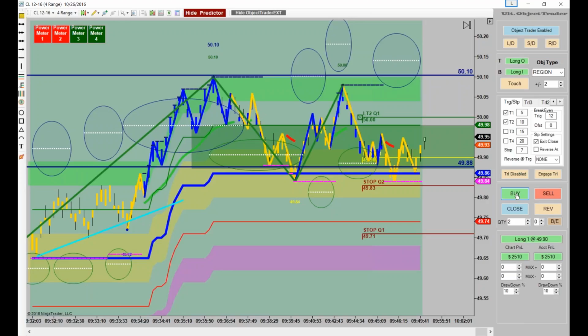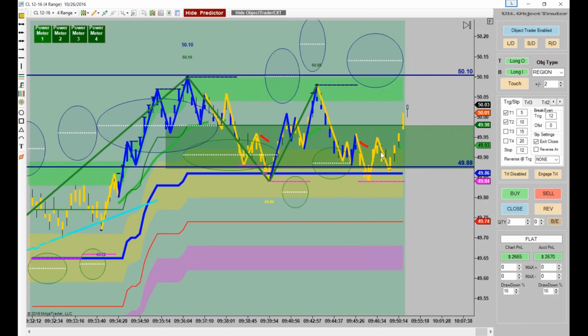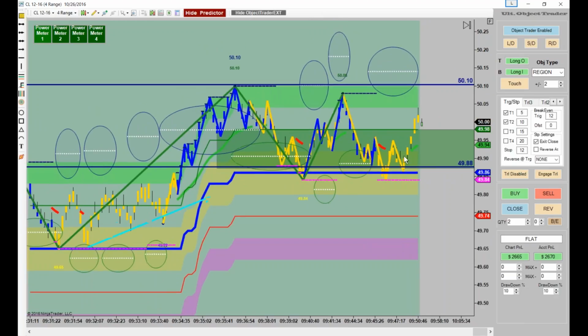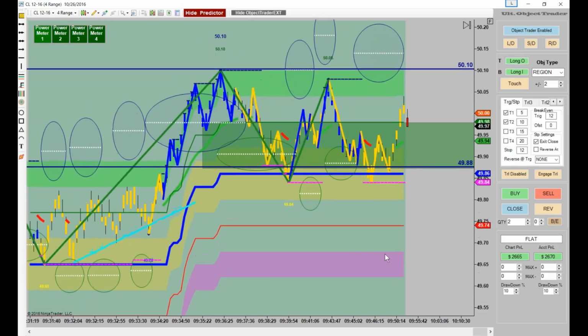That is lightning though. See it right there? Why did I take that? Because it took out lightning swing. Now if you were taking that for the first time, what would you do? That's a breakout trade. But we were already in some trades, so that was a pretty good trade.